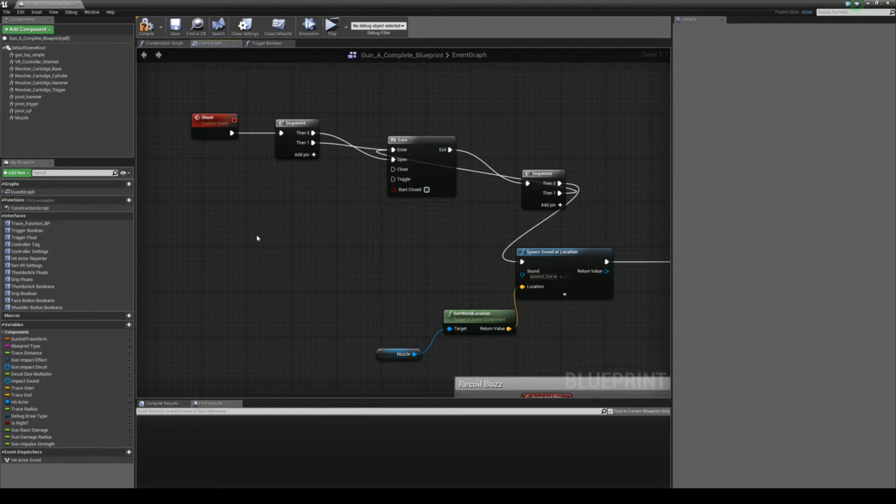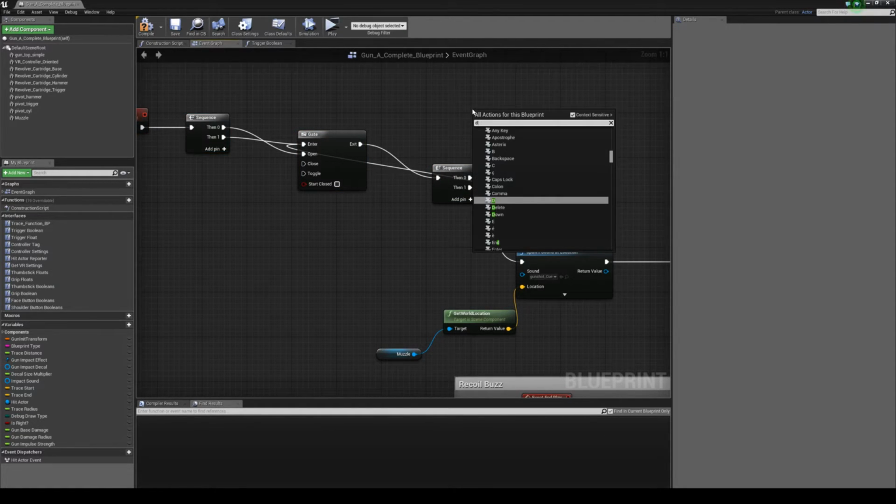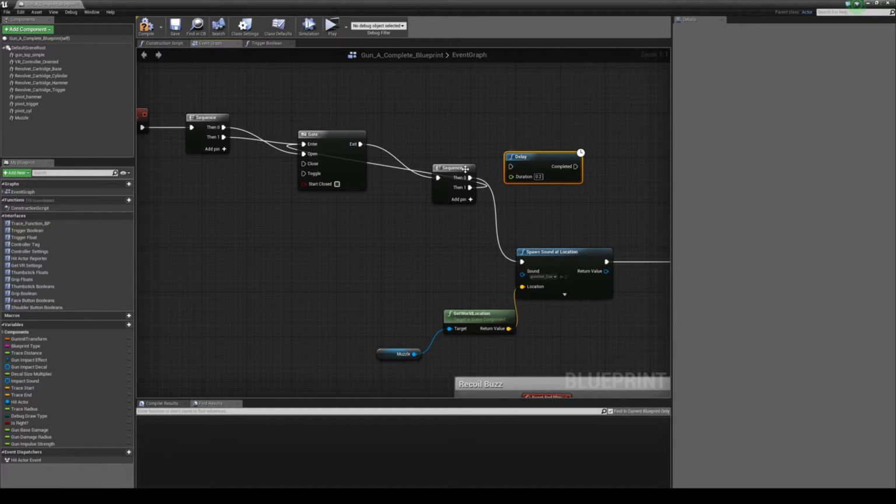So right now, if I were to pull this trigger, I would open the gate, go into the gate, and it would keep spinning it around. So this would actually shoot a bullet every tick. So pretty soon, things would just go crazy. So what we need to do is we need to put in a delay. And we're going to actually delay, and this is going to be our rate of fire.